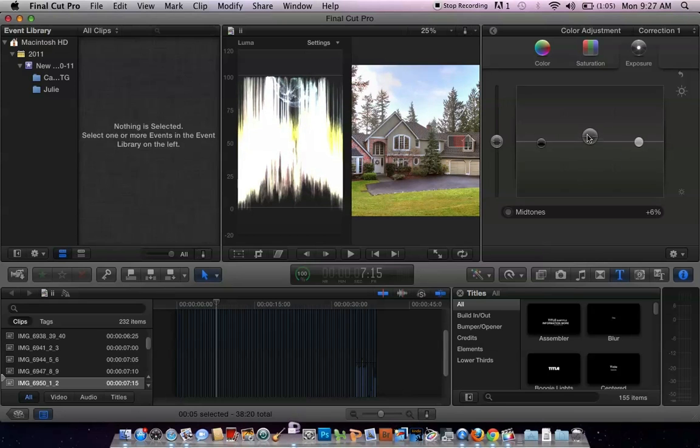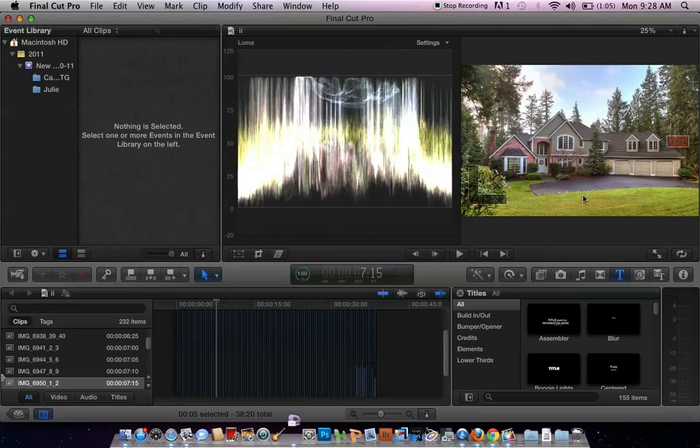And we get that where we think it's perfect. Our blacks might be a tad above the line there, but let's put it right about there. That should be pretty good. So that's what you're looking for: the whites up here at 100, the very brightest part of the picture, and the blacks at 0. Now when we close the inspector here, you'll see we have a great image. And that's basically how to read a waveform monitor and how to adjust color in Final Cut Pro X. There you go.